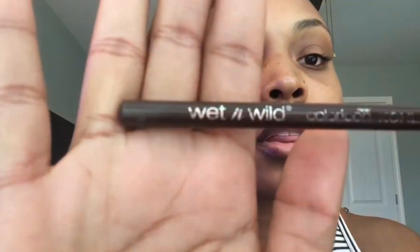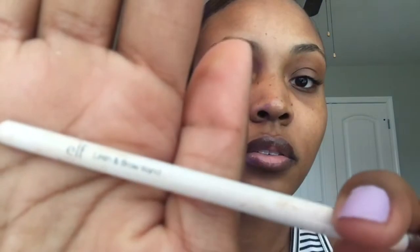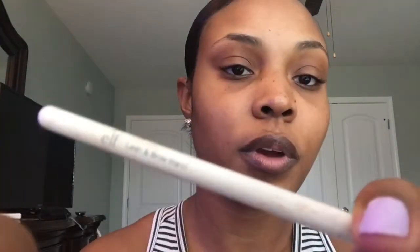And the eyebrow pencil I use is the Wet n Wild. Can y'all see that? Wet n Wild, and it's just a normal pencil. The color is Sema Brown, and I believe it says 603A. It's faded because of course I'm touching it. And then I have a spoolie, it's by Elf right there.